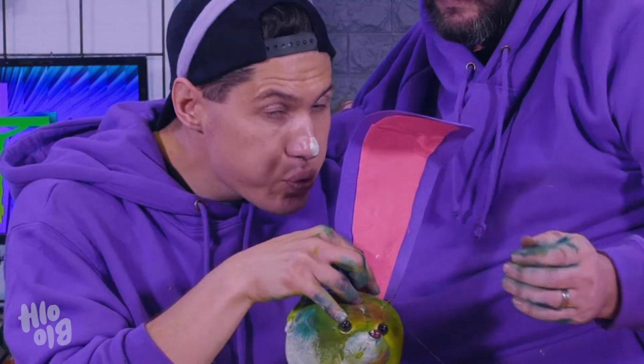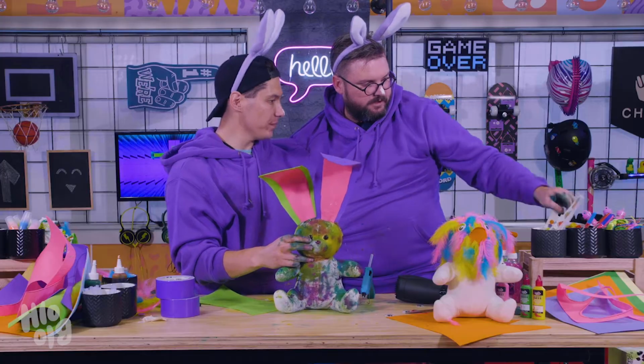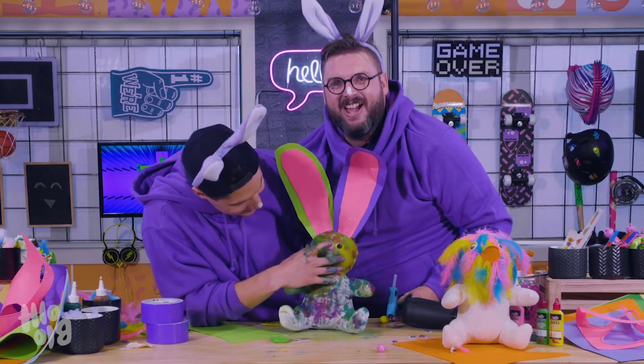Let's hot glue that. Hot glue it? That is epic! I love that! That is so cool! Boing, boing, boing, boing. Boing, boing, boing, Benny! Pom pom! Do we need to cut his nose off? I think we do. Surgery on our little bear thing here. Right in the gap there. Oh, it's so cute! Oh, that's a funny weapon!